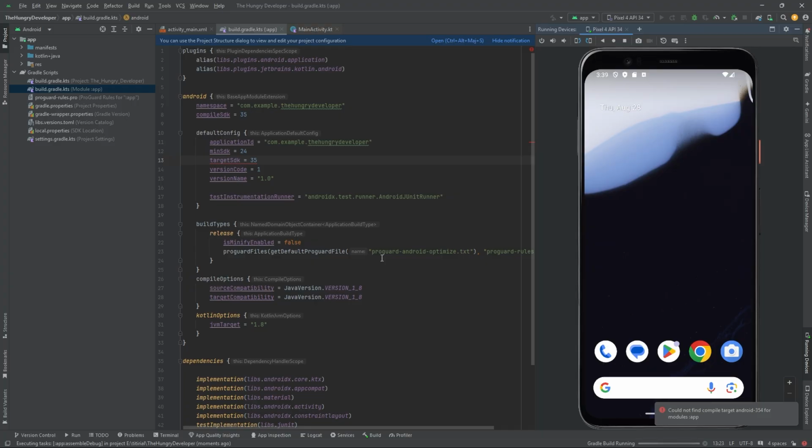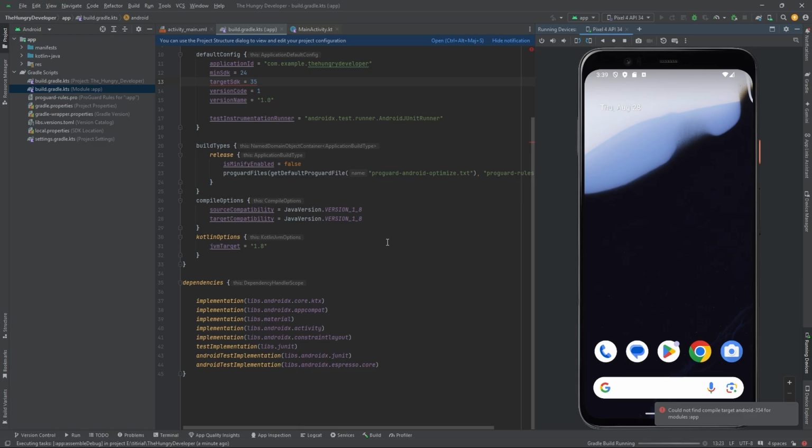But if we scroll down, we get to this block here called dependencies. And this one is important, and we'll be learning how this works right now. So when you make a new project, you get a few default lines already in the dependencies block. A dependency is when you tell Android Studio what libraries, what files you need to make your project, to make your app. So what do I mean by library? You might have heard me mention this word before in the previous tutorial. Well, a library is simply a collection of files that either you've written or somebody else has written.